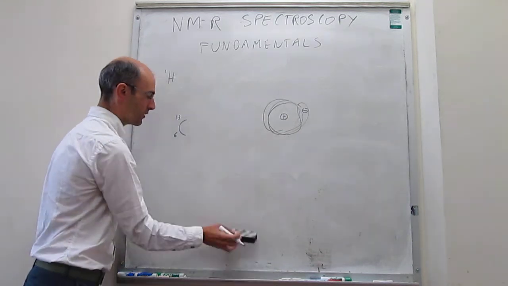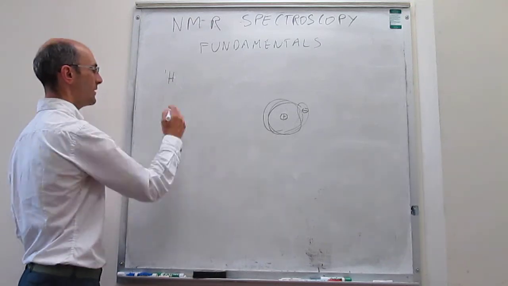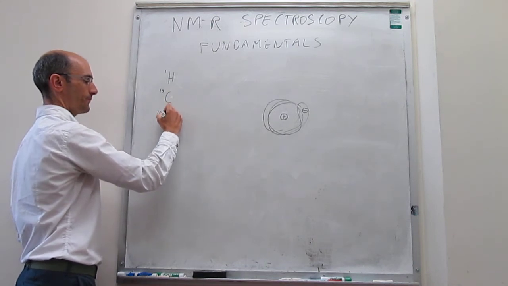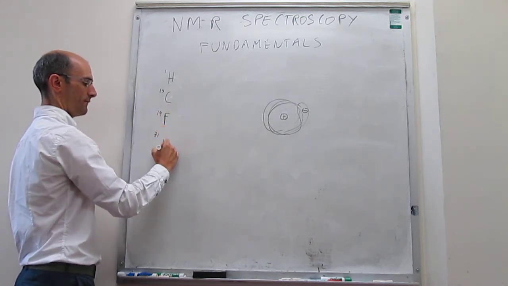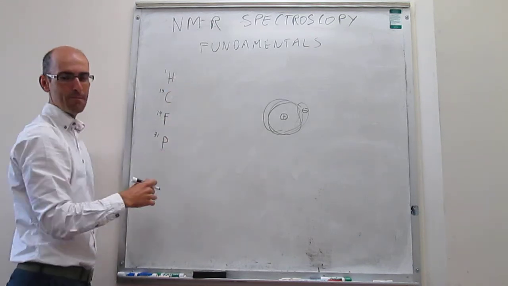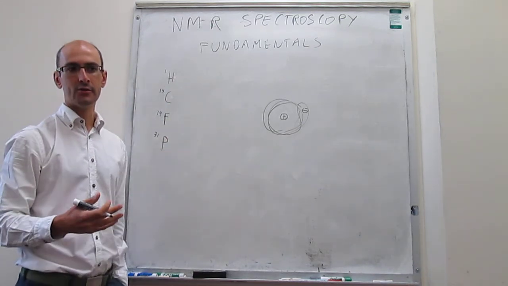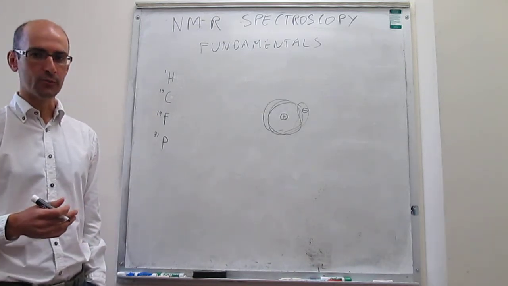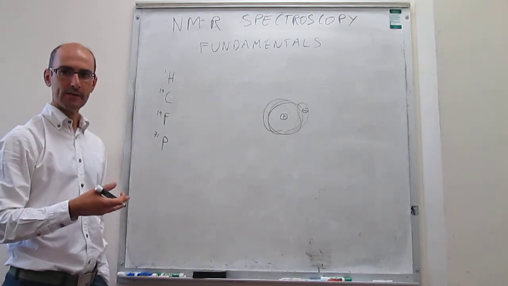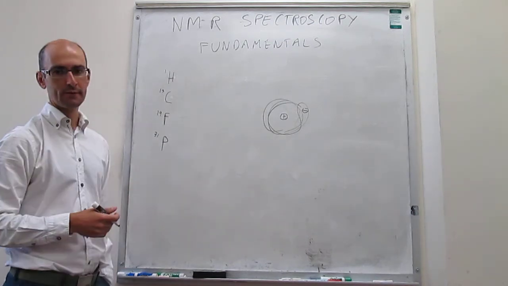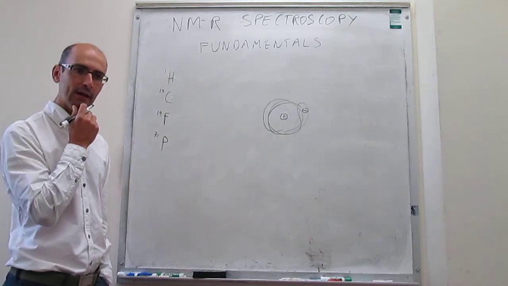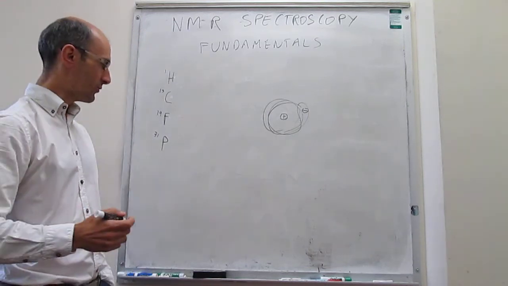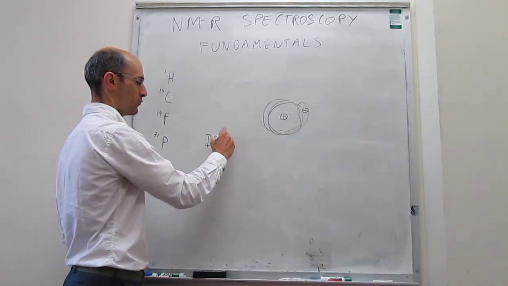There are other nuclei in the periodic table that we can go through, but the ones that we're going to be interested in are these. Fluorine-19 is going to be interesting to us, and then phosphorus-31. There are many isotopes in nature that are NMR active, but the ones that we're going to be concerned with in this material are these 4, which will be sufficient. All of them are NMR active, and they also belong to a class that has what we call a total nuclear spin of I equals 1/2.